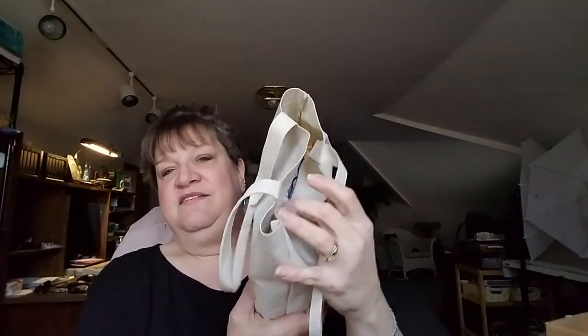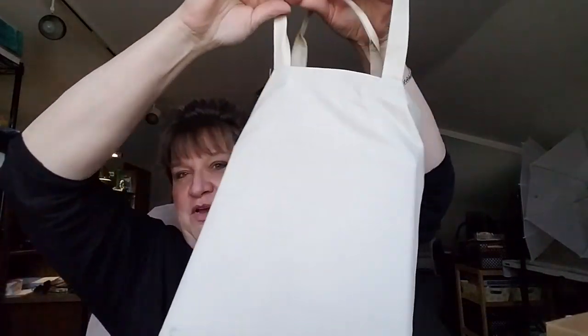I have reusable bags that I take with me when I go thrifting and also when I go grocery shopping. The county I live in in Cleveland is going no plastic bags — a lot of stores start at the beginning of the year, but the absolute fine-enforced deadline for stores is August. So I'm trying to get myself into the habit of always having them in my car. I keep a couple of these folded reusable bags in the car so I have them for groceries and other shopping.